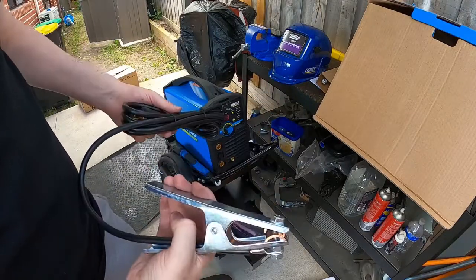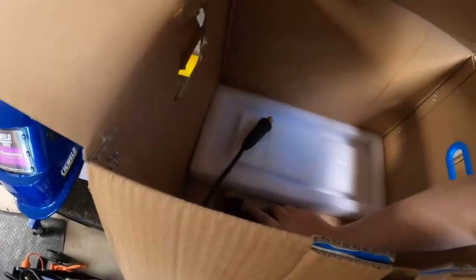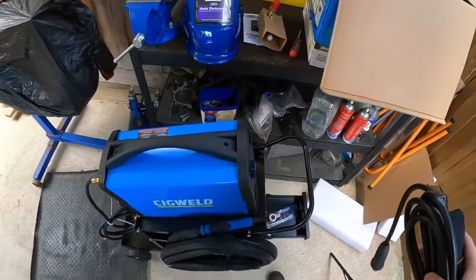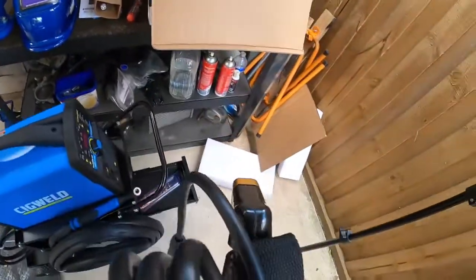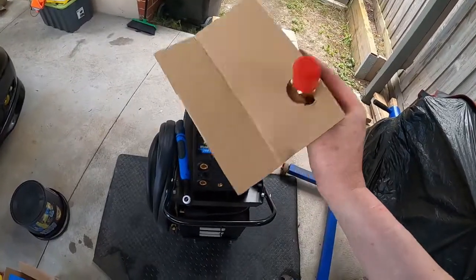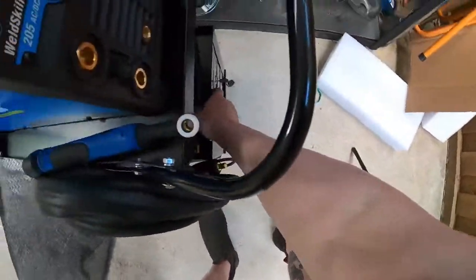Got the earth ground thing, so it even comes with a strap, so you can, you know, weld on the go, which I reckon would be pretty impossible for someone who's as useless as me at welding. So there you go, there it is, there's the regulator, but we'll just stick that stuff under there for now.